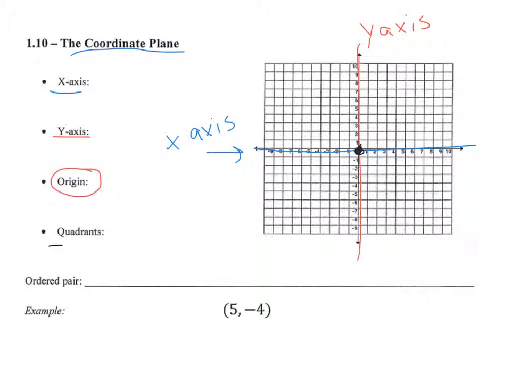And then the quadrants, quad means 4 in English. So when you intersect these two lines, you get 4 quadrants. This is the first one, second one, third, and fourth. And then when you connect the quadrants, they make a C. So how you write a C, it's 1, 2, 3, 4. That's how you can remember the order.